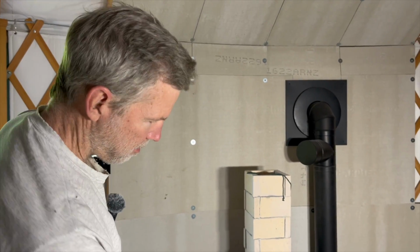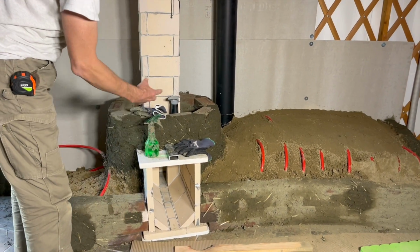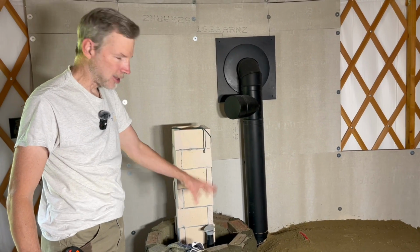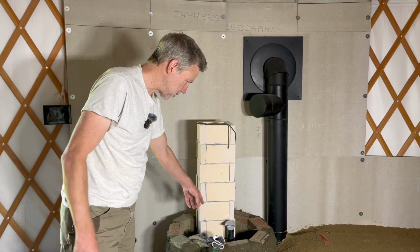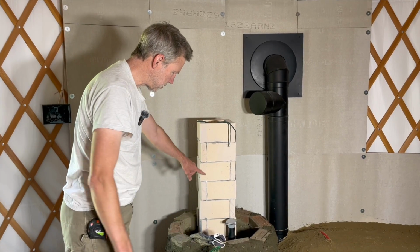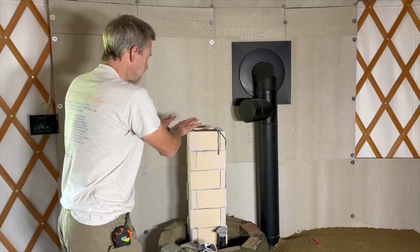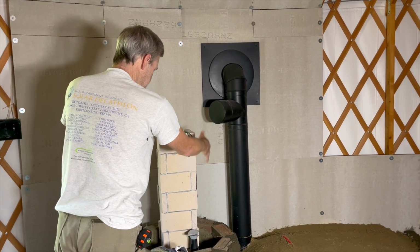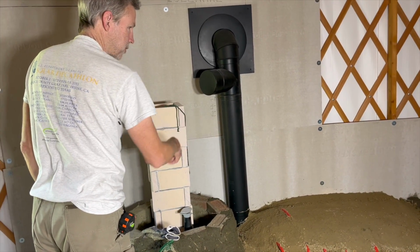So we can actually pack this burn chamber full of wood and actually just let it burn and not have any exposed fire out the top. Burns hot in the burn chamber, does a secondary burn as it comes into the chimney. And then it comes out the chimney and back down. There'll be a barrel over it. And the hot air goes back down the barrel and then out through the flue. It goes through the mass.